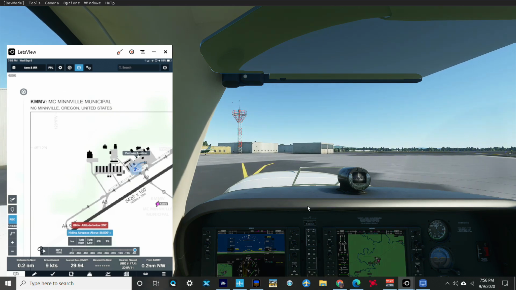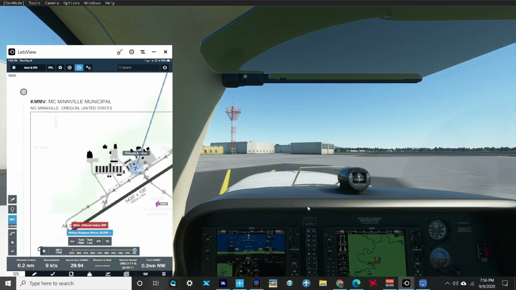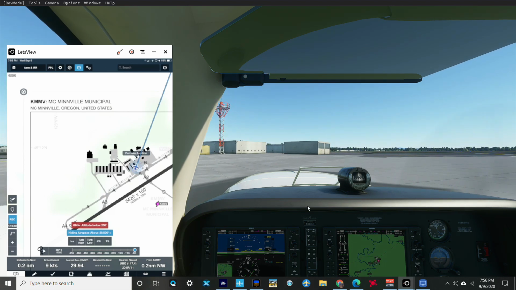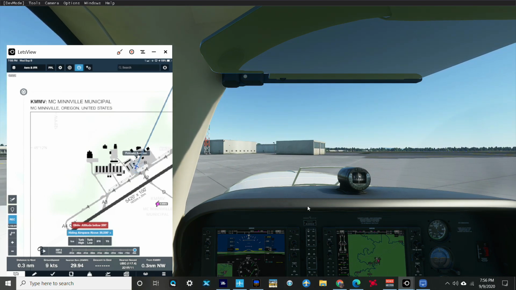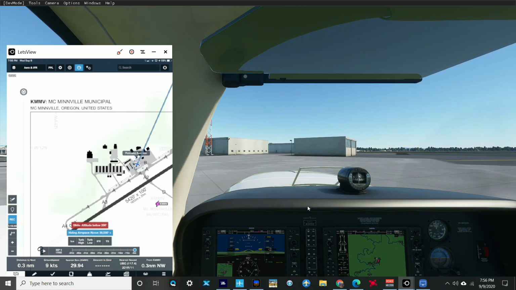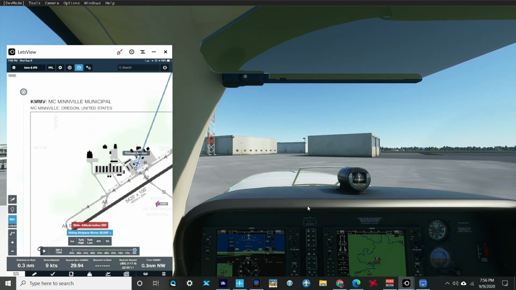And that's it, folks. And this is actually the first leg of a two-leg flight for this rating. So we're gonna park here and set up for the next flight, maybe another video.